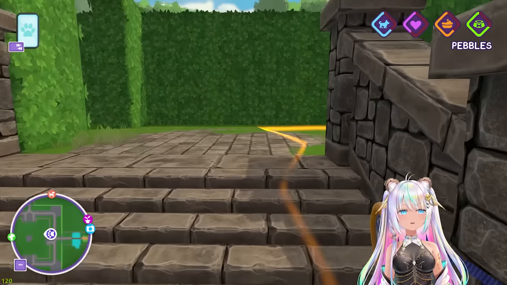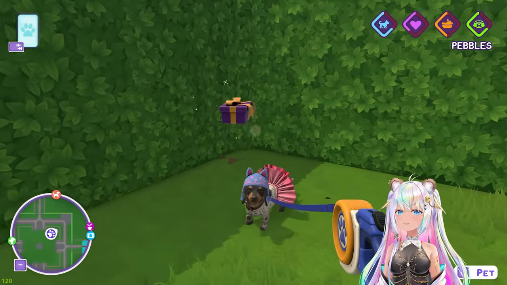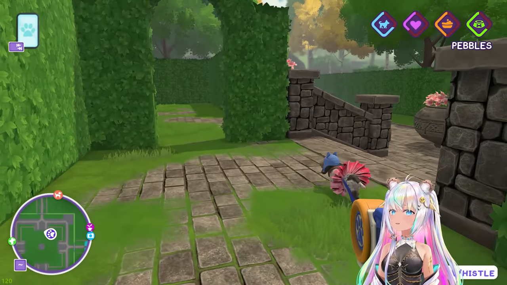I'm still looking for that key, too. Maybe there's a key buried out here? Is this a key? Yeah, dig it up. Please be a key. A present. What do we have? Oh, great. Pebbles, you got a new sweater to wear. A cute little hoodie. Or maybe we can give that to the new dog.